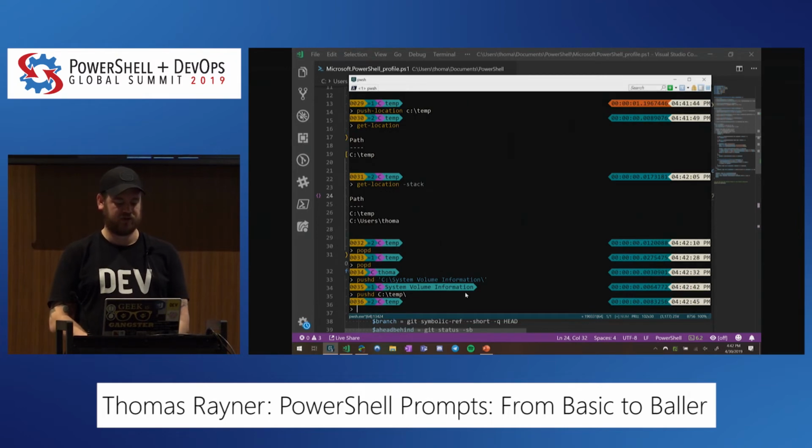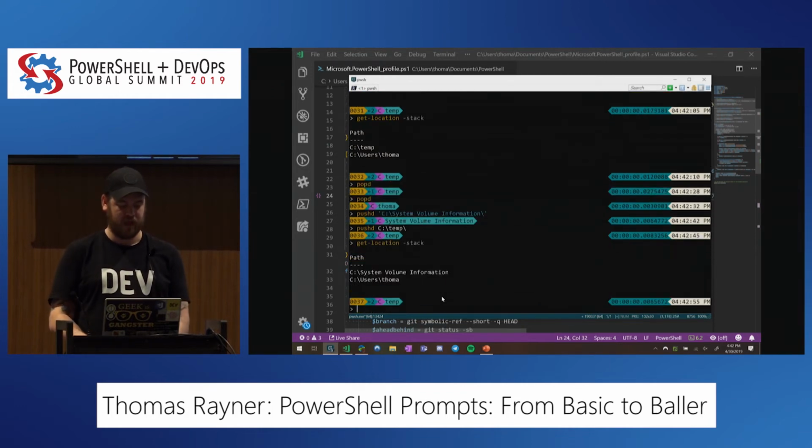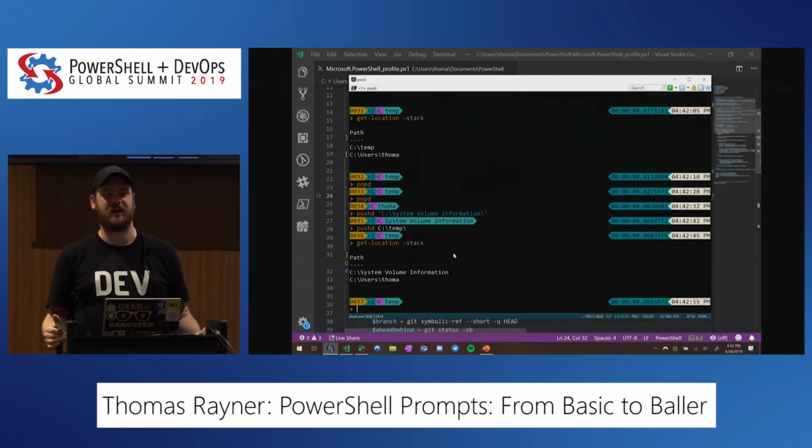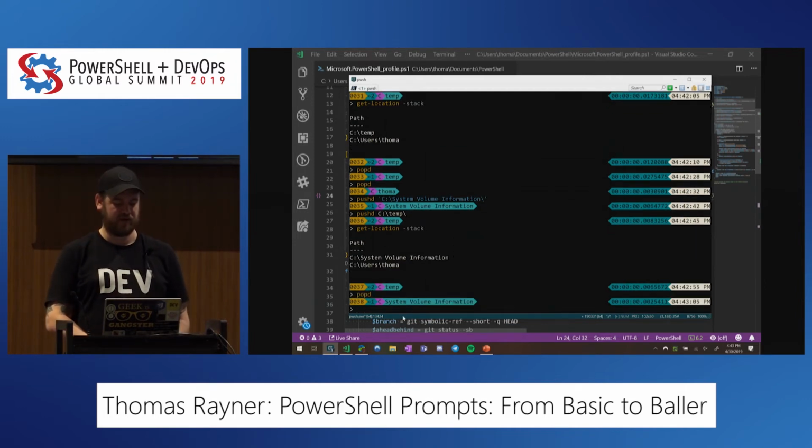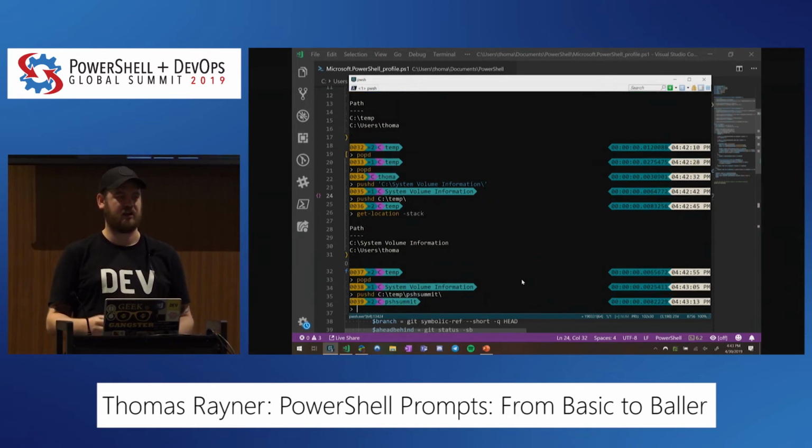And you see this is just the folder name? We'll get there, don't worry. And now I'm in a couple different ones. I'll just do a get location stack. Say I wanted to go back here, but these are nowhere near each other, and I don't want to type that, and I don't want to have to just like cd dot dot slash dot dot slash dot dot. I can just go popd, and now I'm back in the system volume information one. I'll pushd into this one, because that's where I was at, and I could pop and push throughout the file system.